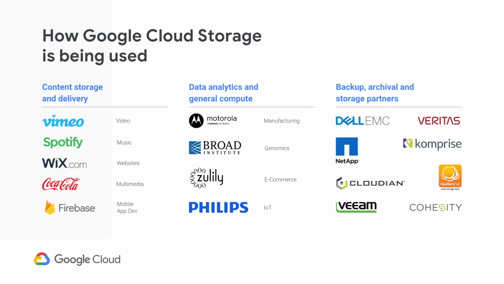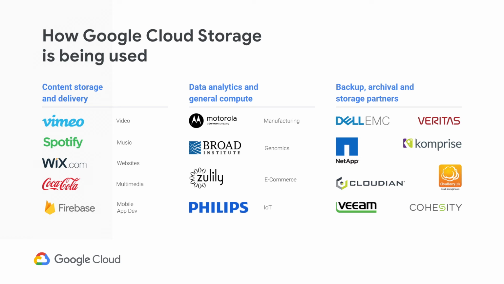Cool. So I obviously have a lot of customers who are using GCS, and so I think it's valuable to talk about the different reasons people typically use GCS, and those generally fall into the 3 buckets that you see on the screen. First being content storage and delivery. So GCS is essentially limitless object storage. Whether you're storing videos like Vimeo, music like Spotify, websites, multimedia, maybe your mobile web applications, it is a fantastic place for storing your content for delivery, whether through CDNs or, like you said, through the incredible latency that GCS naturally provides.